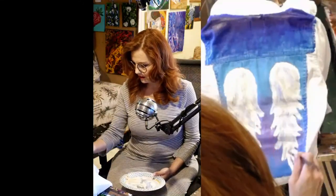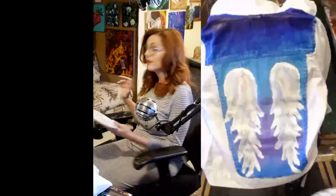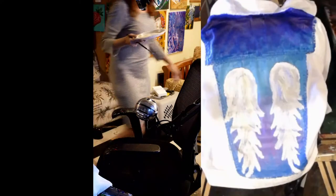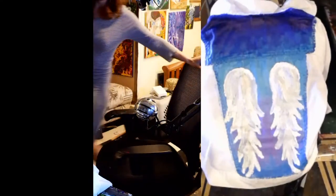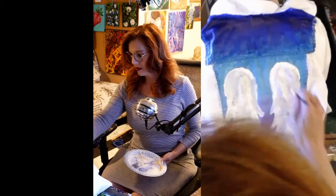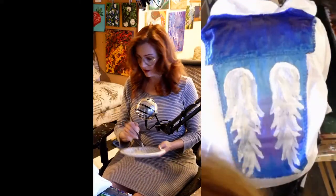All right, I'm definitely going to turn off the above light and see if that helps. Hold on a sec. Well, I'm painting in the semi-darkness, but you can see the colors a little better now, so we'll go with that. And if it makes me paint a little more vibrantly, then that's all good. I love vibrancy.